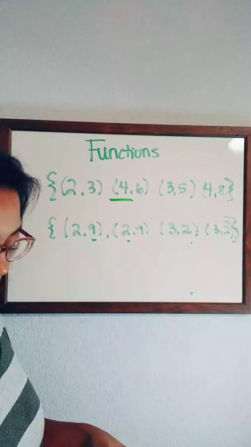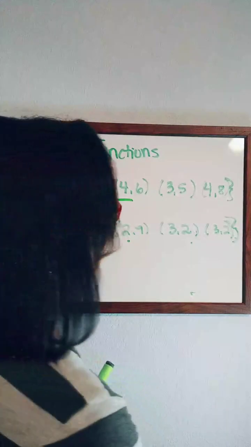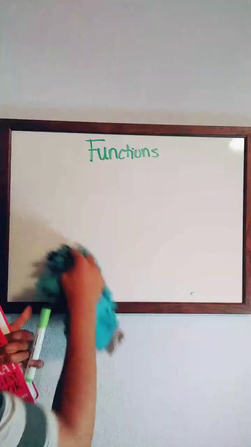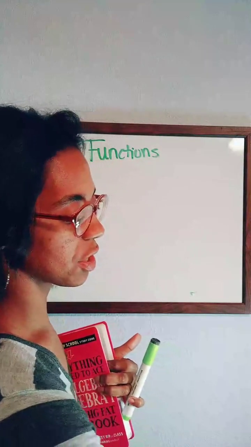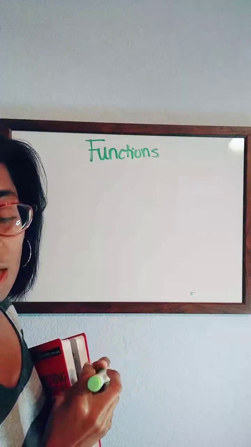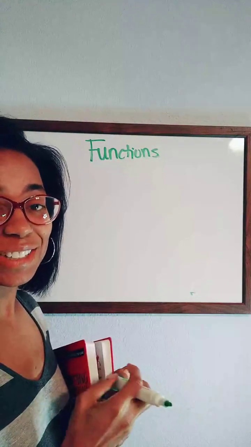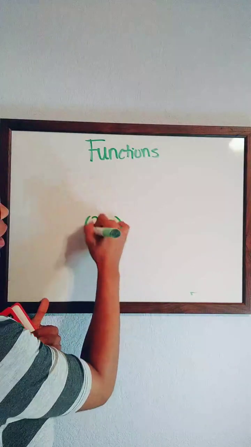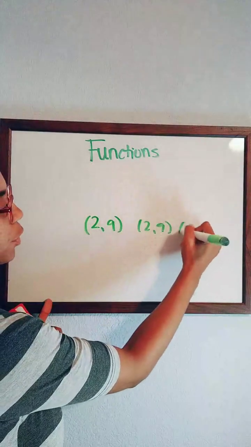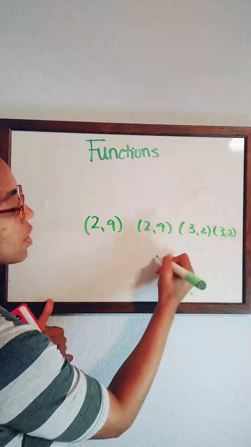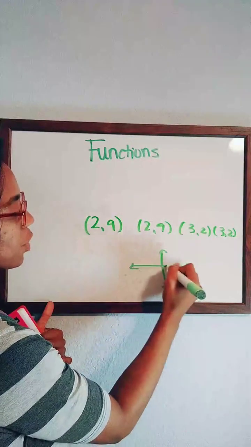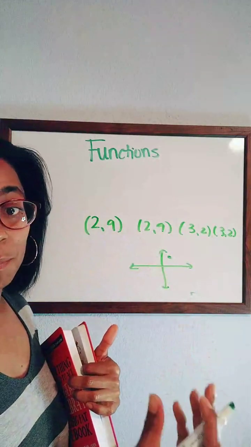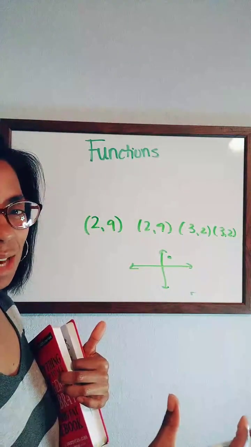So let us talk about, let me see if y'all can grab this other one. So what makes a set of relations or ordered pairs? So the bottom one actually was a function because the point that was repeating, so I had 2, 9, and I had 2, 9, and then I had 3, 2, and I had 3, 2. So if I was to graph 2, 9, and then 2, 9, I would just be graphing the same exact point.